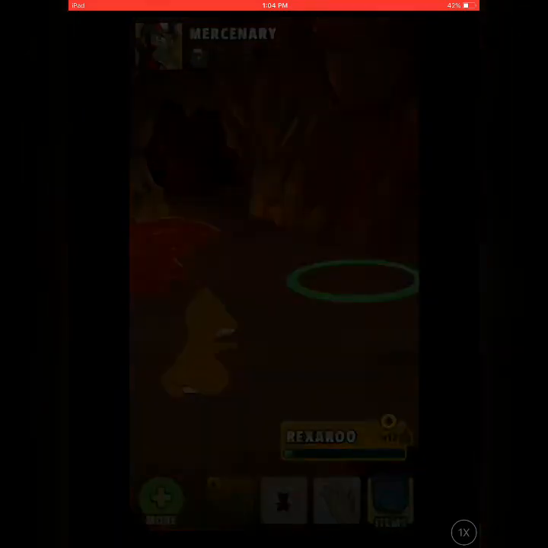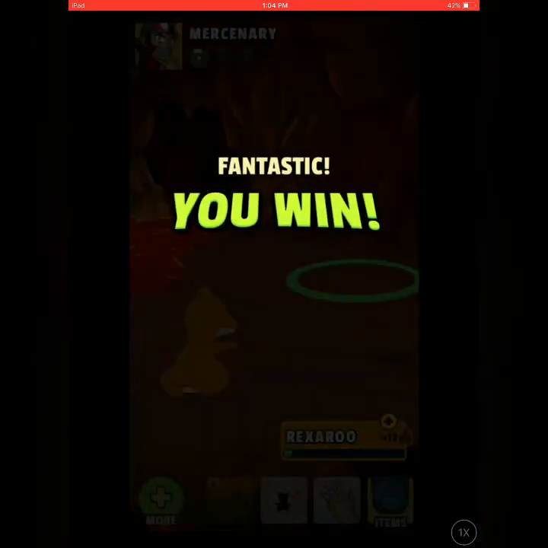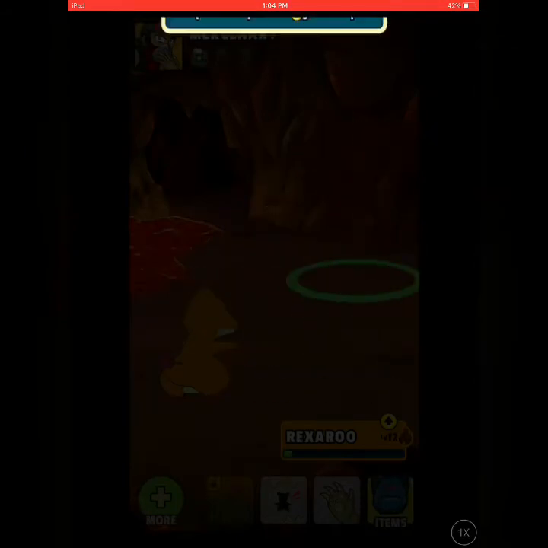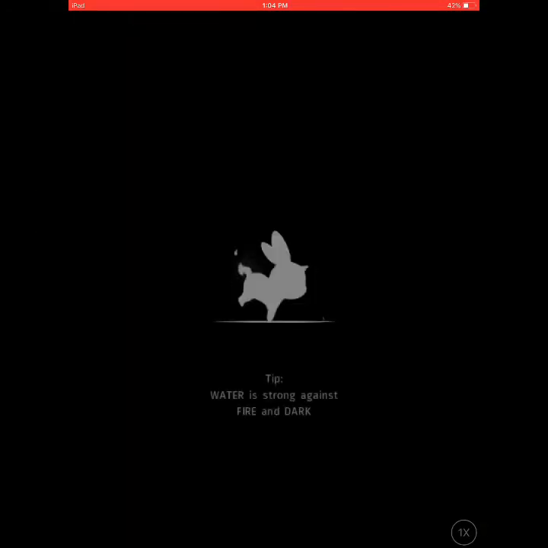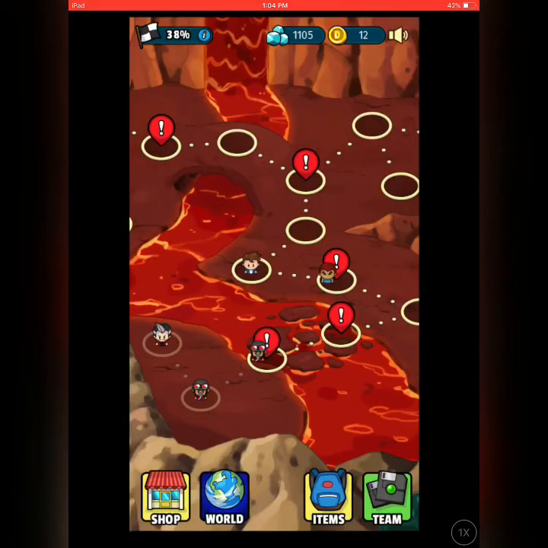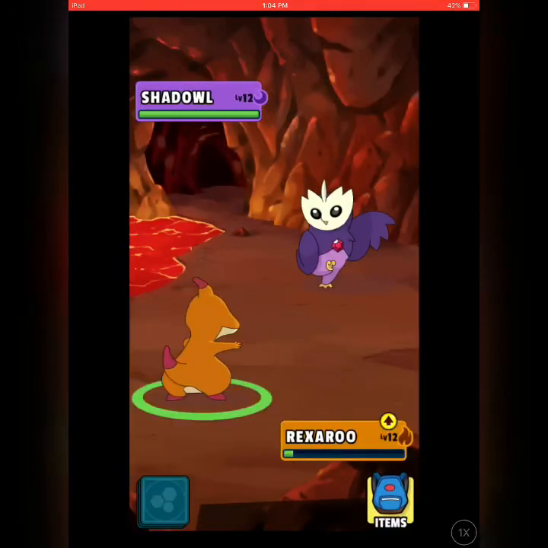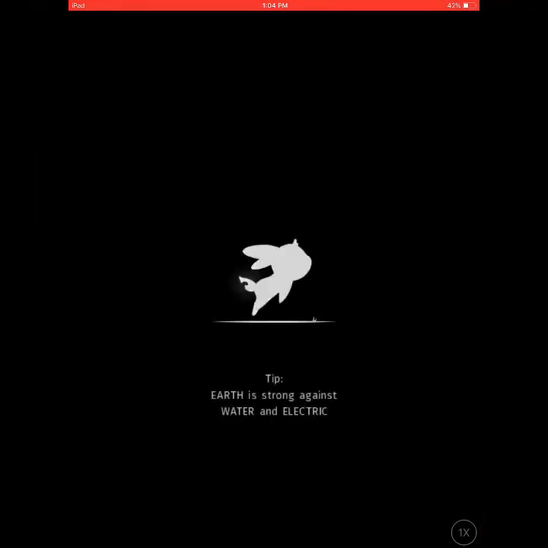Wow, and yes, we defeated that shadow owl. That's awesome. I couldn't believe my eyes. I hope I am not dreaming. What was that thing at the corner? Let's see what is here in this lava. It's a shadow owl. We already have a shadow owl. It's of level 7. I have never used it.